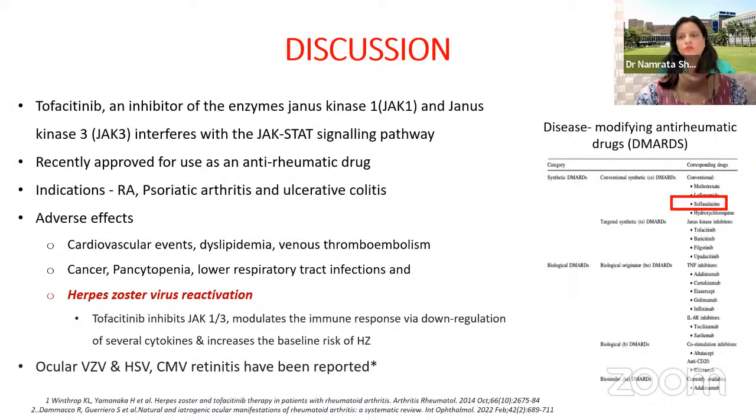This drug is notorious for causing herpes zoster virus reactivation as it inhibits JAK1 and 3 and modulates the immune response via down regulation of several cytokines, and thus increases the baseline risk of herpes zoster. Various cases of ocular varicella zoster, herpes simplex virus and cytomegalovirus retinitis have been reported. So we would like to highlight the importance of eliciting a drug history of tofacitinib in all patients diagnosed with herpetic keratitis. Thank you.